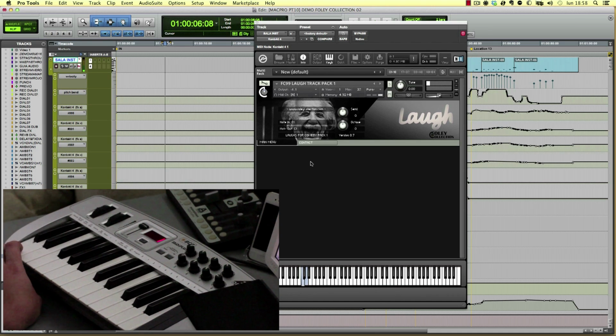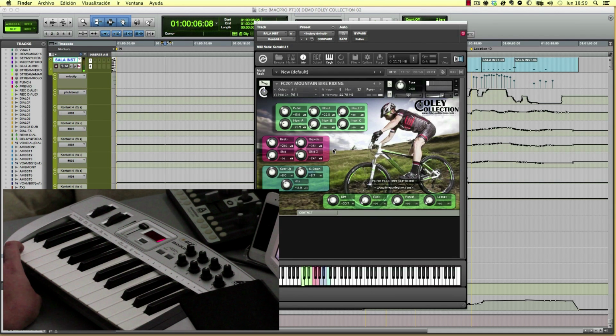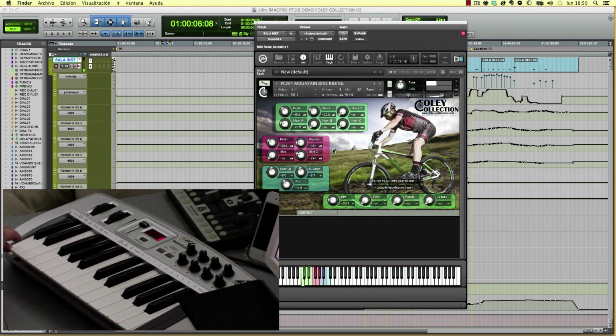Here are some different laughs. But what about a mountain bike? Here's the basic bike sound, but you can use other keys to play different parts of the bike.